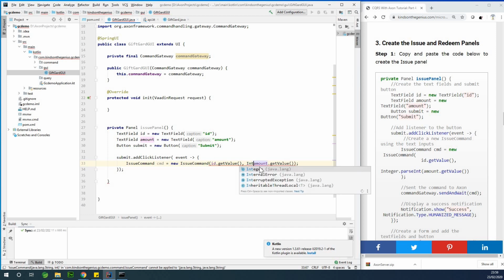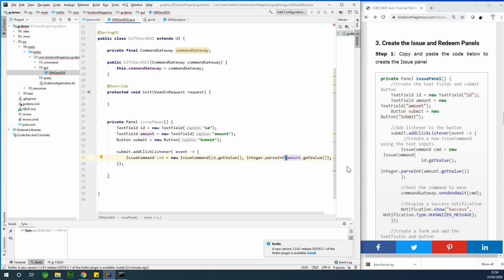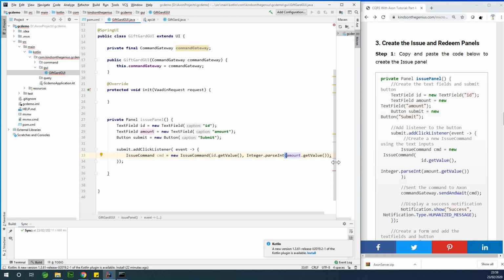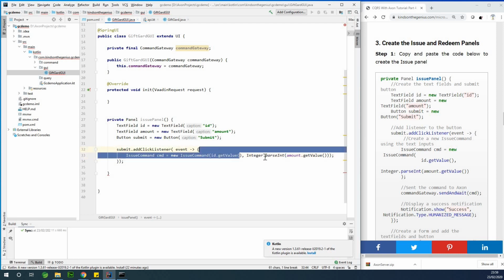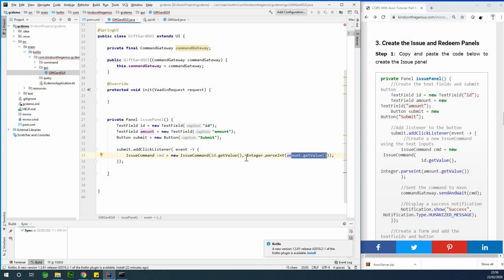So I'm going to simply say Integer dot parseInt, and then I'll give it the amount, the value from the text box. So in this way, we have a string inside here, but when we use Integer.parseInt, we have an integer as well.